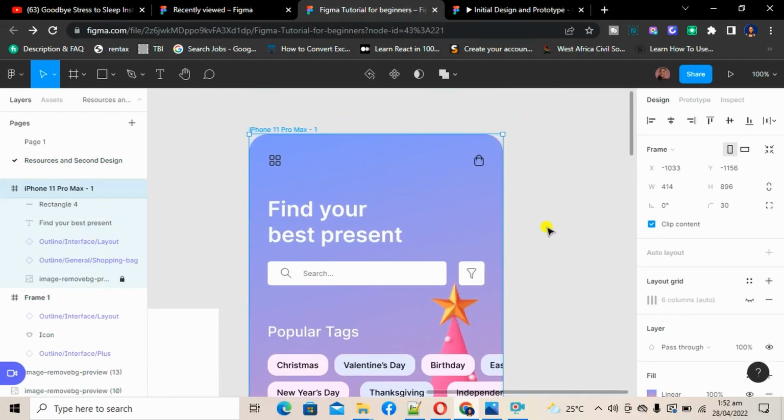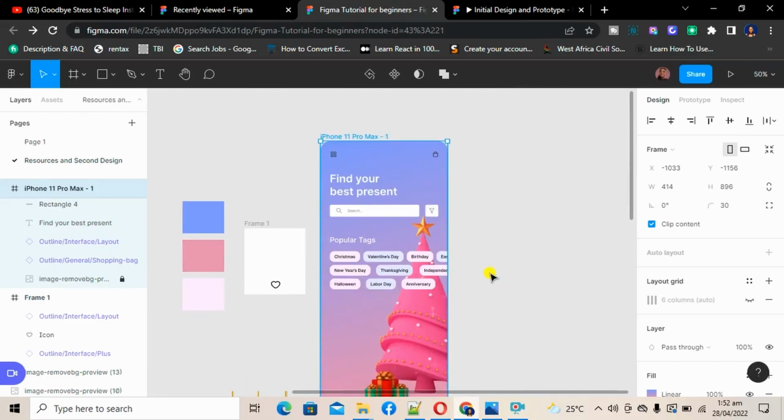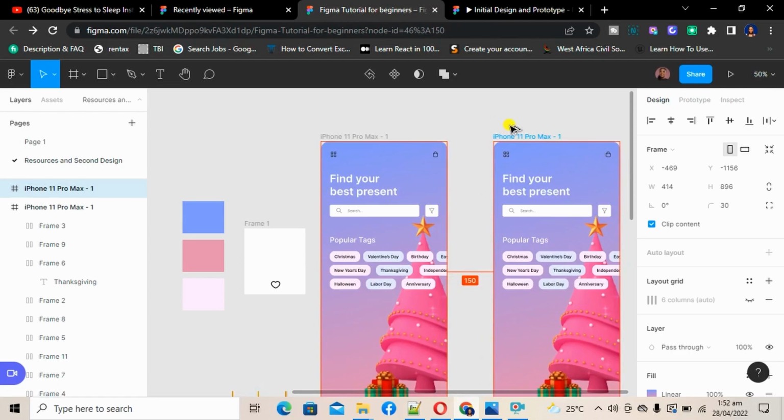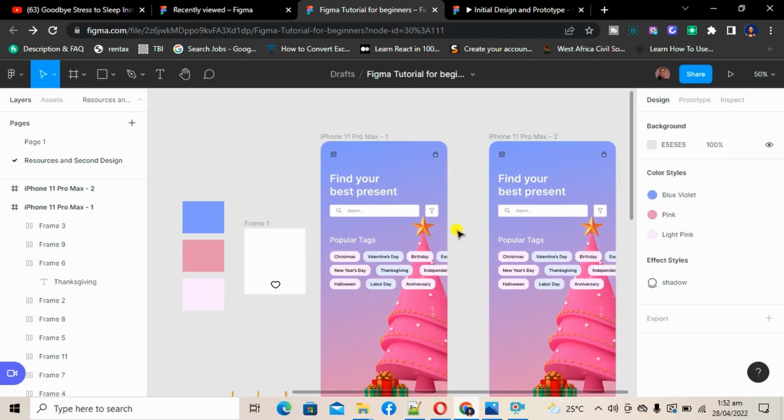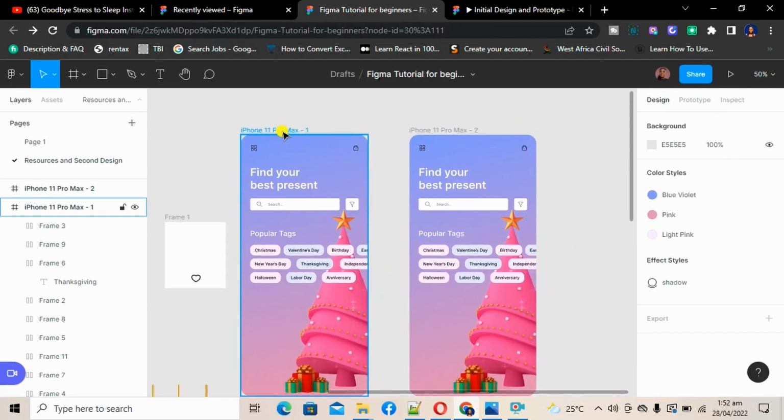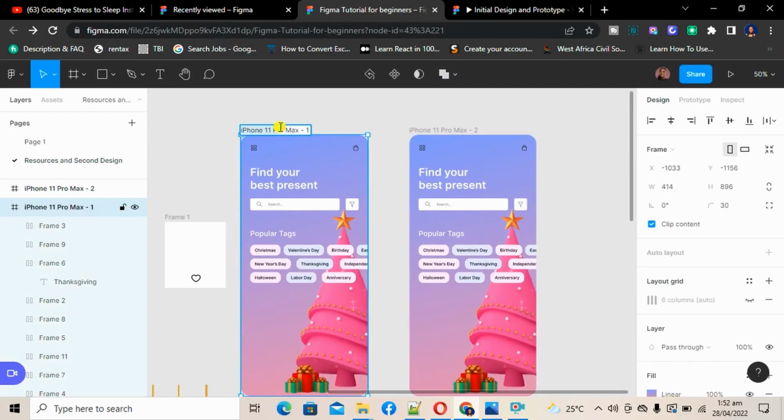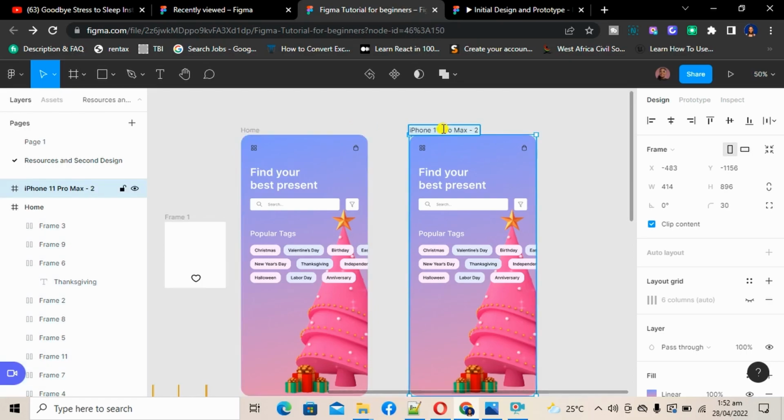Yeah guys, so we'll duplicate this now, and as you can see, we have two designs. So this is like your home screen. It's always important to rename your files, guys. Please do rename your files. And how should I call this? This is what you see when you tap on a particular thing, like let's say Christmas. So let's say choice page. That's funny. Yeah, let's go with that.